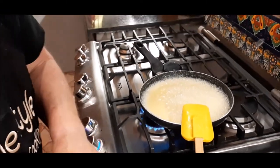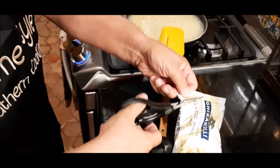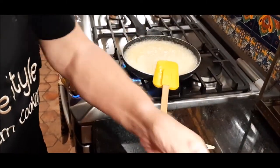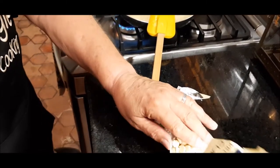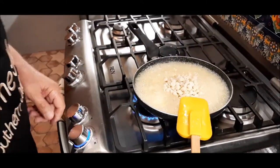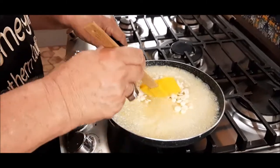Be careful when you're stirring this that it doesn't pop out on you because it will burn you. All right, in the meantime, I've got some white chocolate chips here. I'm gonna take 1 cup of white chocolate chips. Of white chips, not chocolate chips. I'm gonna pour that into my mixture, turn my oven off, and just mix these until this is melted.